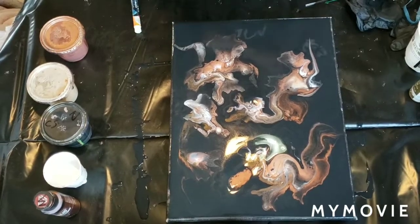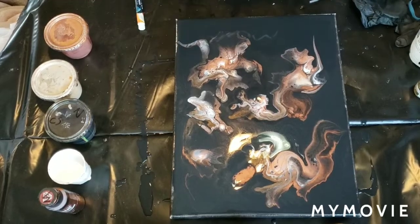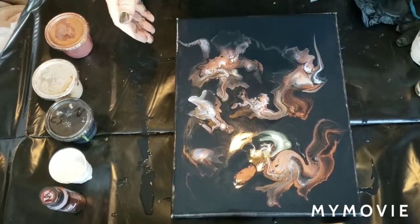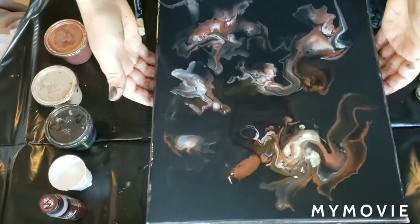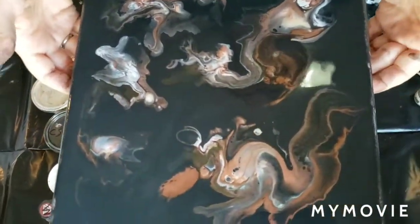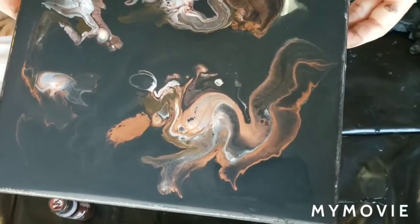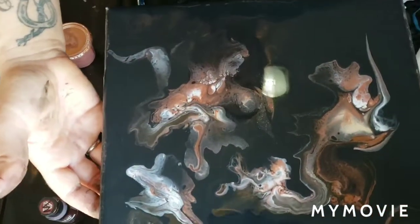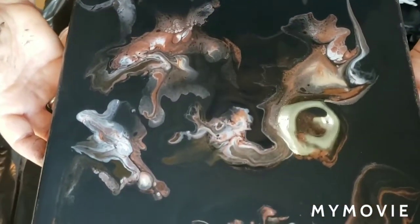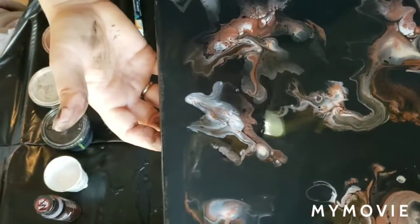Alrighty, so I'm not going to bring you in for a close-up because I might drop my camera, but I'll bring the painting to you. So hopefully you can see this. Again, the lighting's not great, but that kind of looks like a seahorse. This one up here looks like sea creatures, and this one looks like a faceless dragon.